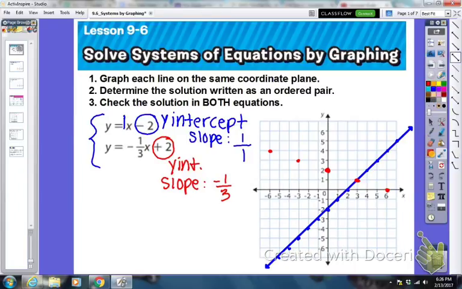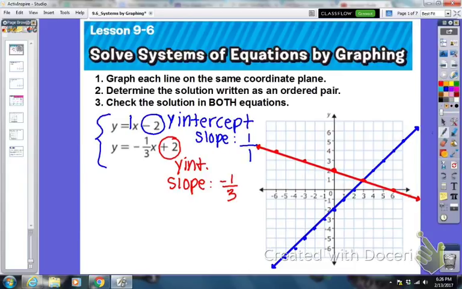Again, take a straight edge or a ruler and connect these dots to form a line. Again, the line must have arrows. So, determine the solution. My solution is written as an ordered pair, and that is located right at this intersection point. When I solve a system, I'm looking for the point that they have in common where they're going to be equal. If I write it as an XY ordered pair, this location is (3, 1). So (3, 1) is my solution.